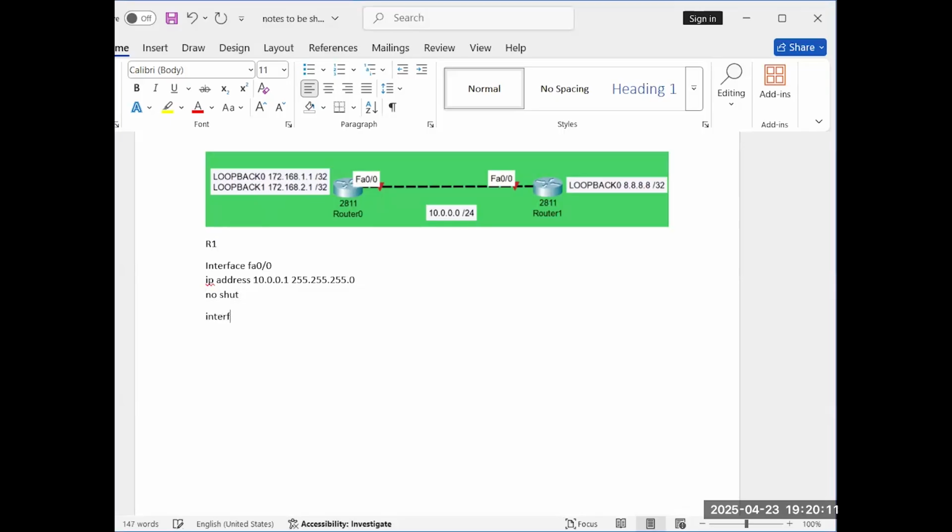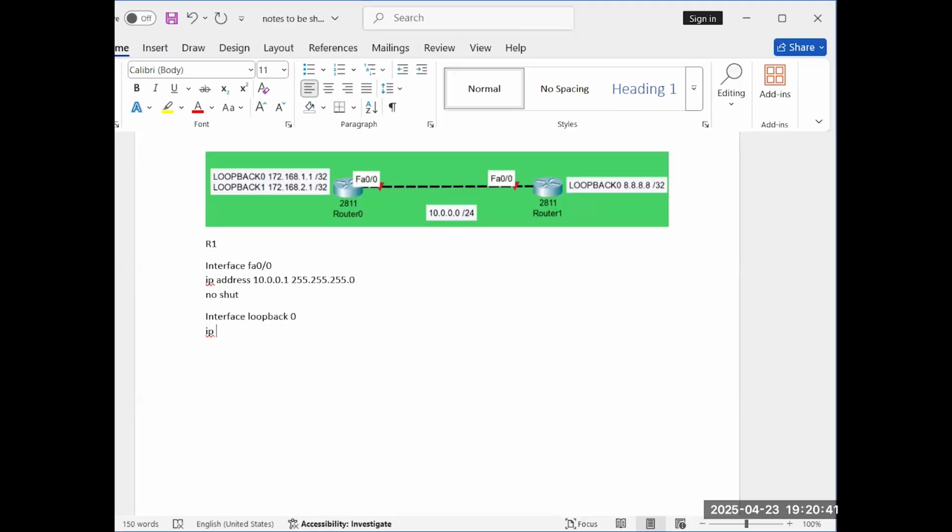So interface loopback 0. Loopback is just a logical interface, where you can create it anytime. It need not be used for routing purposes, but for checking the reachability of the router.